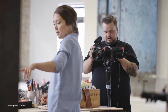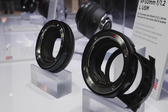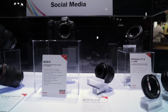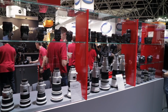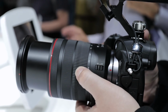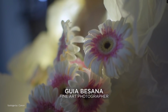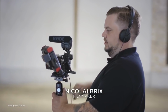Canon also showed off 3 lens adapters, one of which allows you to use drop-in filters such as ND, which would be hugely useful for video. They also allow you to use your existing EF lenses on the new EOS R and upcoming RF mount cameras in the range. 4K video up to 30p is available, but the camera does crop in the sensor. The EOS R uses the latest dual pixel autofocus and also a flip-out touchscreen, making it very useful for vlogging.